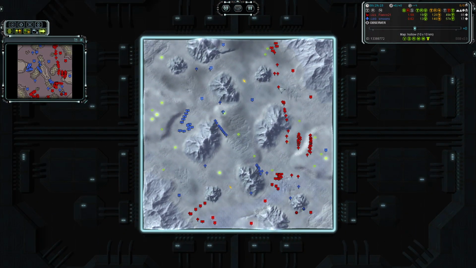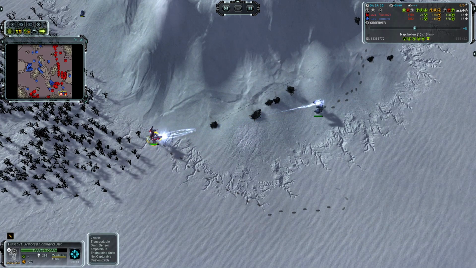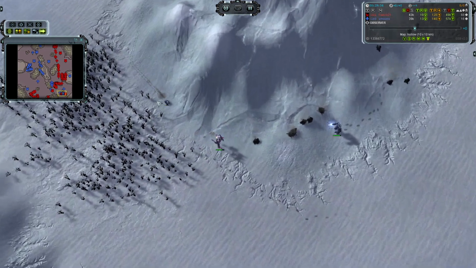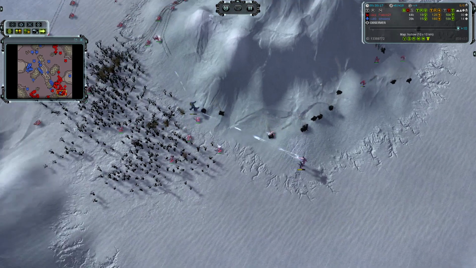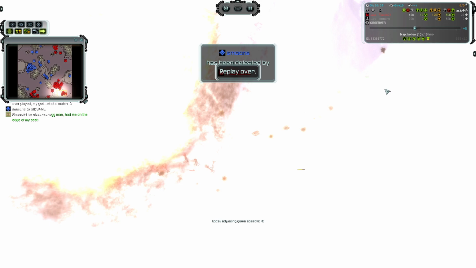There's an Ethoda's worth of mass on the map right now in reclaim, which is painful to look at. Okay, so yeah, we'll wrap this up. Ultimately, we'll go at 10x speed and just pew pew pew pew pew. You win. Good job.